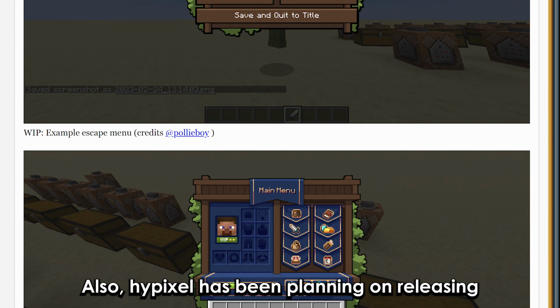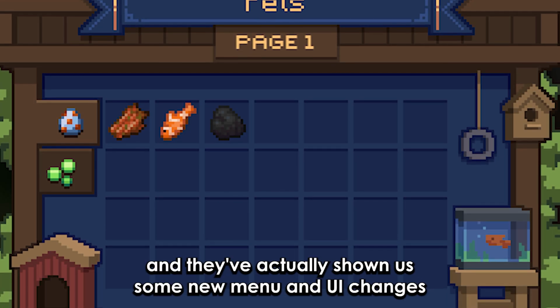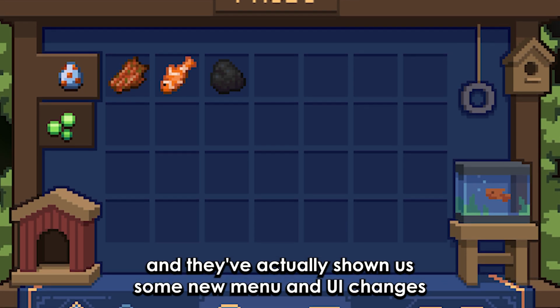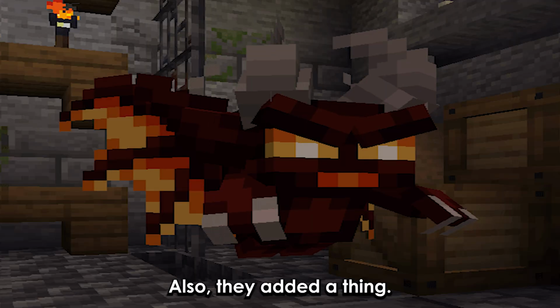Also, Hypixel has been planning on releasing an official texture pack for a long time now, and they've actually shown us some new menu and UI changes, and honestly this makes Hypixel look like a proper MMORPG. Also, they added a thing.